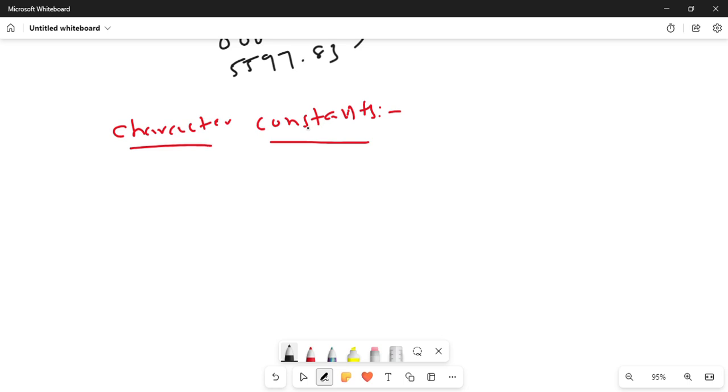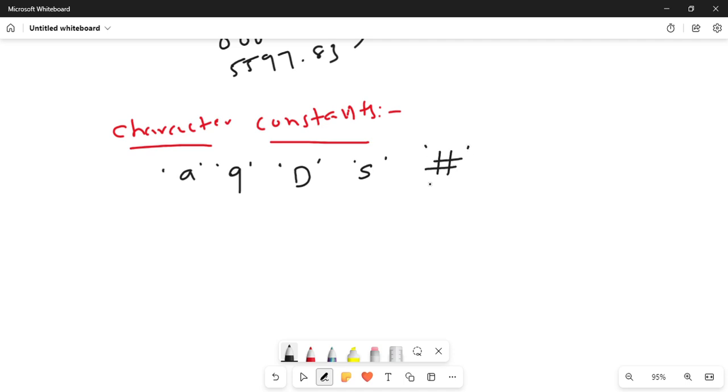Basically anything enclosed within single quotes, we call it a character. For example '9', 'S', 'D', these are all called characters.